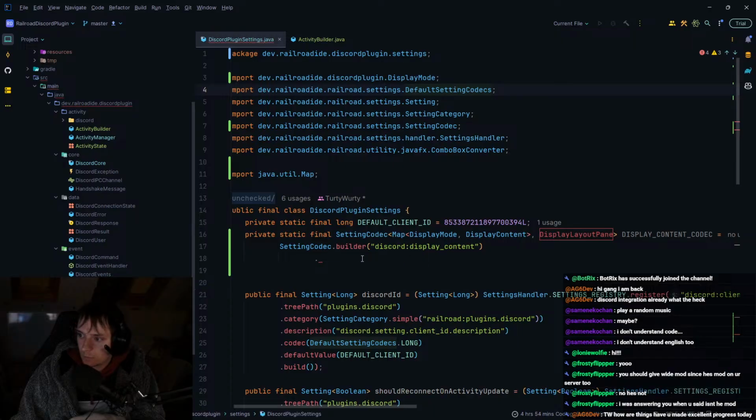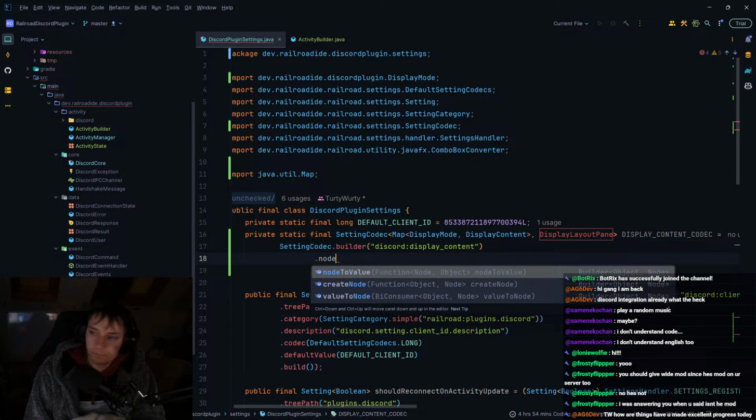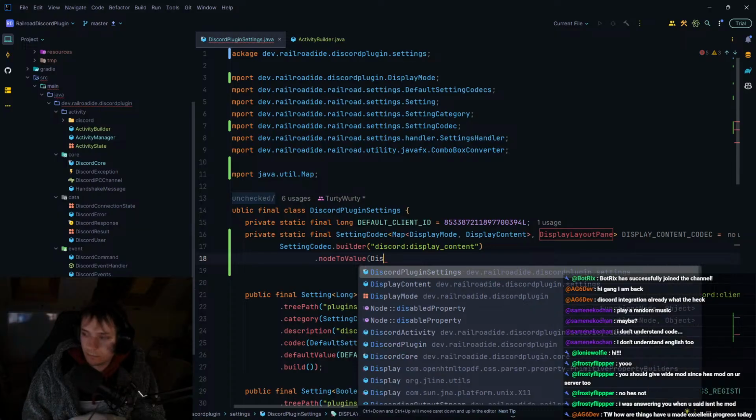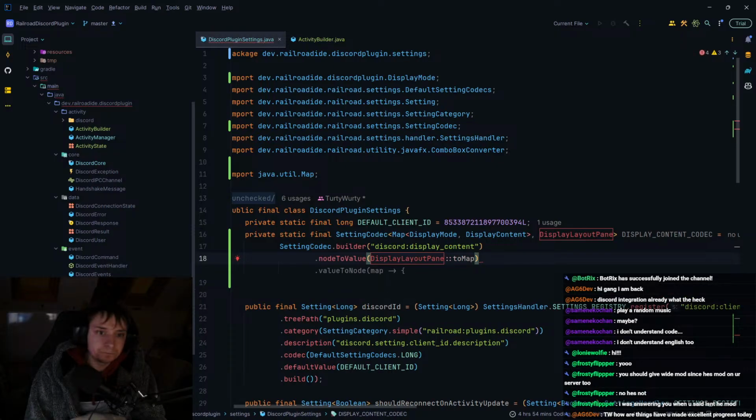Okay, can't get sources. That's unfortunate. So next one is node to value, which is going to be display layout pane to map, sure.